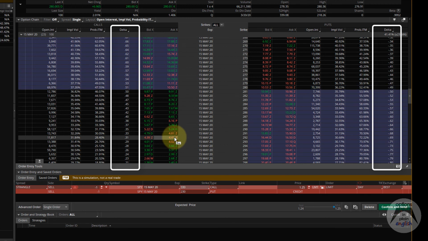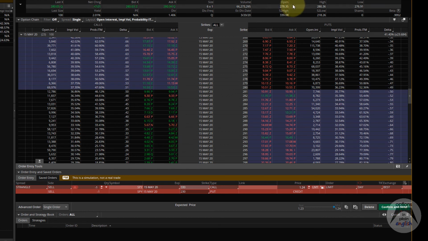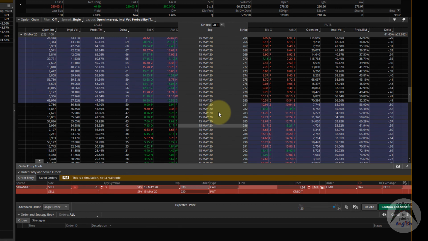Don't worry about that. If you want to make it delta neutral, your strangle is probably not going to be symmetrical unless the skew is flatter and almost completely flat. If you don't have a flat IV skew structure, then you're going to have this situation where your strangle is not going to be symmetrical, but it's going to be delta neutral. So I hope the concept was clear with the explanation, and I hope you guys can use this information and apply it in your own trading.